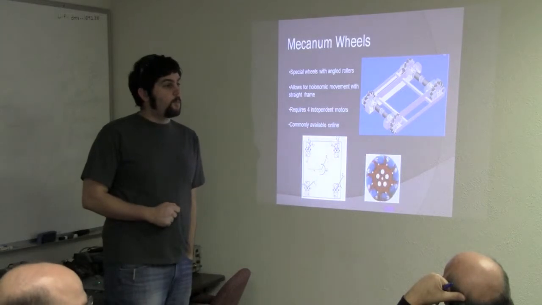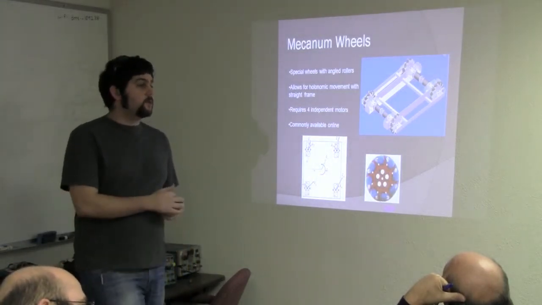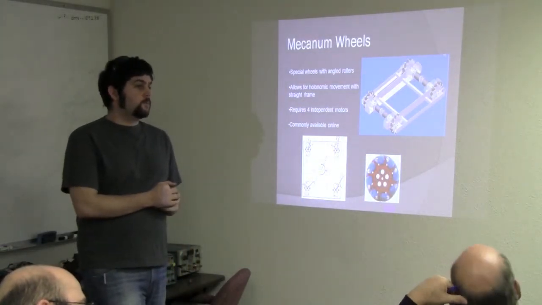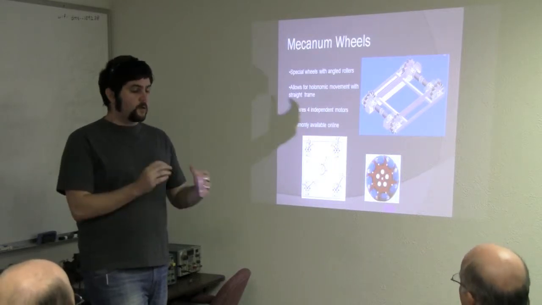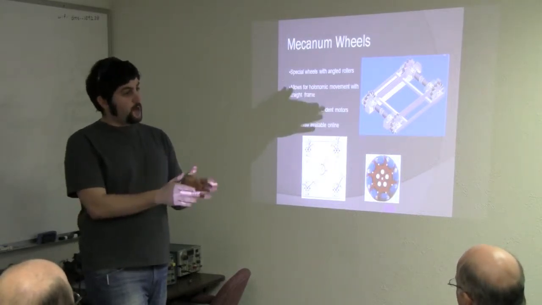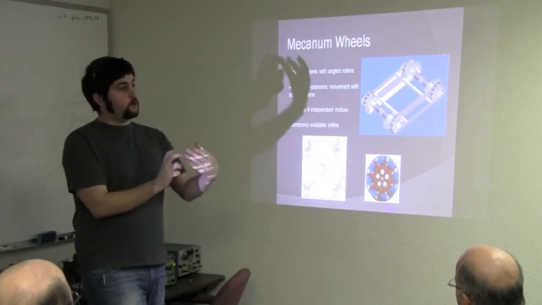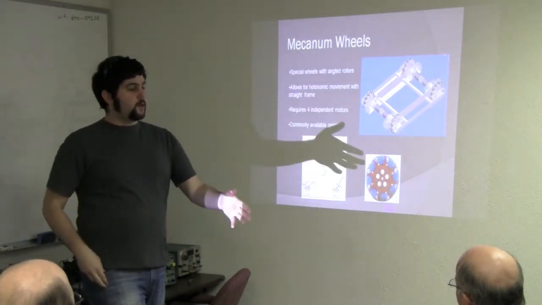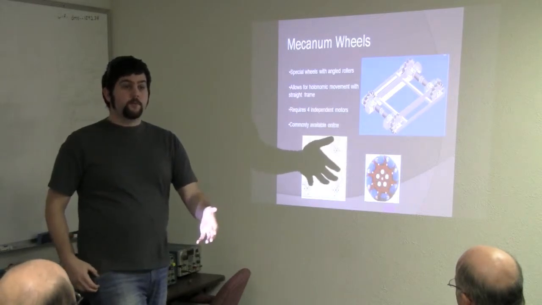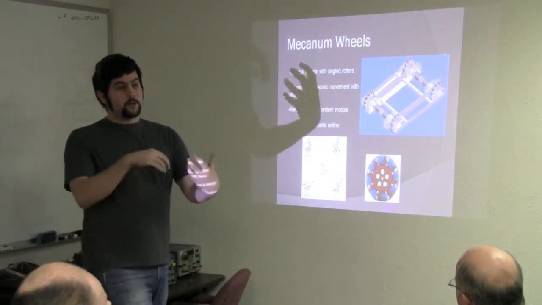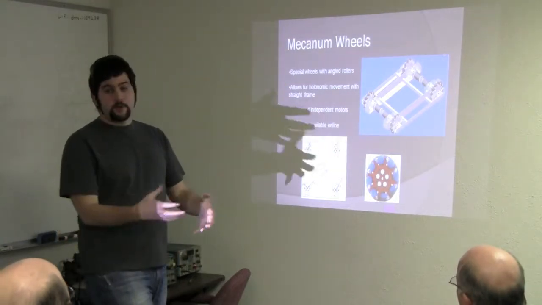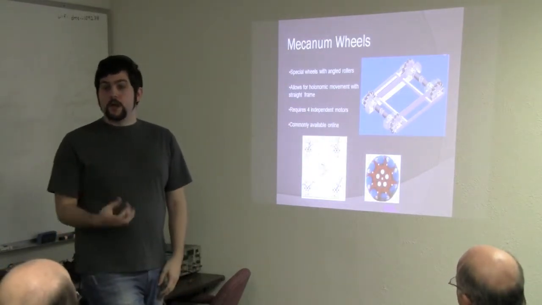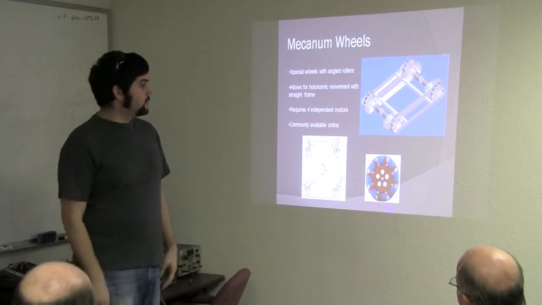So Craig, the wheels on the Swerve drive, they don't have little extra rollers on it, do they? No, no, the Swerve drive is just a regular fixed wheel, high-traction wheel. The frame itself rotates about it. So think of it like a swivel caster that you can drive and control its direction. I've actually seen swivel casters adapted to those because they have the nice frames and bearings to support them as a cheap way to do it.